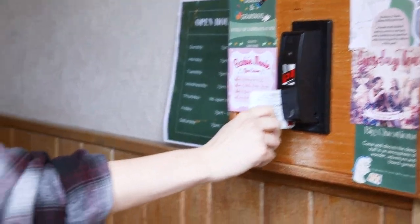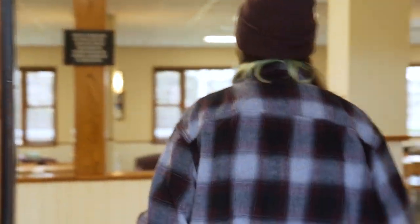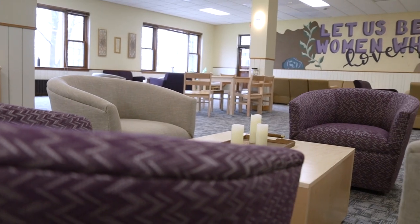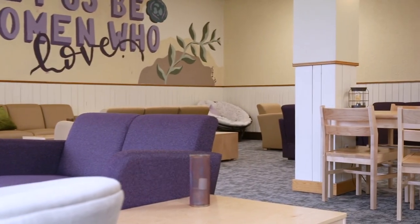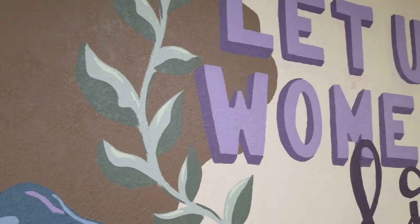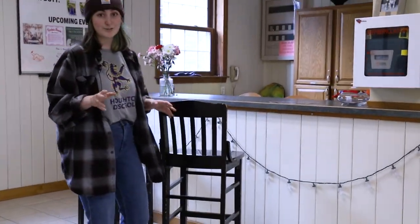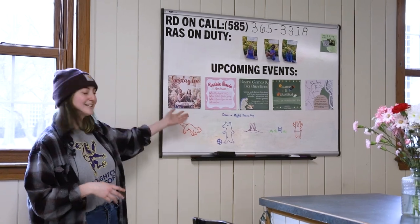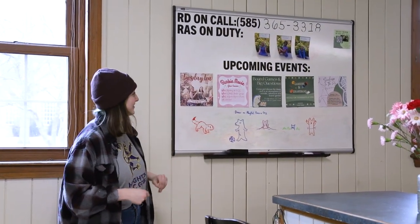So to get in we use our card and the door opens, which is good for keeping things safe for security reasons. We go into our main lounge which is really big — it's one of the biggest resident hall lounges there is. We have all of these nice couches and chairs. It's a perfect place to study with friends or to play games. We'll have an RA on duty every night from 7 to 11, so if you need anything at night they'll be right here and ready to help you. And we have our upcoming events board with all of our fun activities. I'm hosting a tea time tonight so there's lots of fun there.